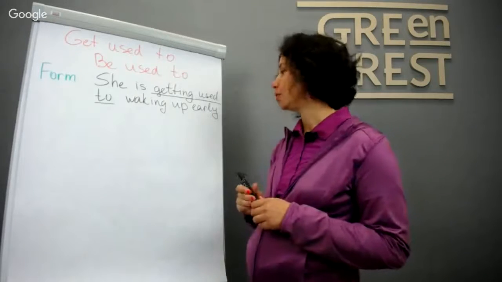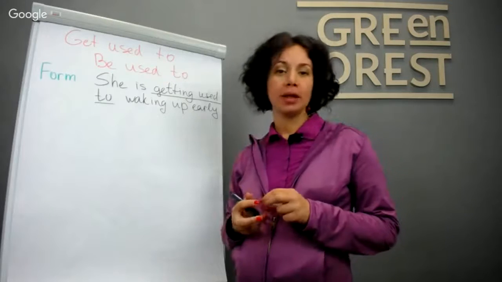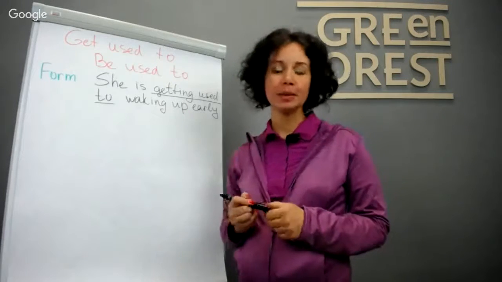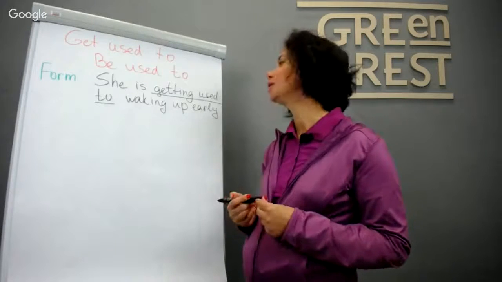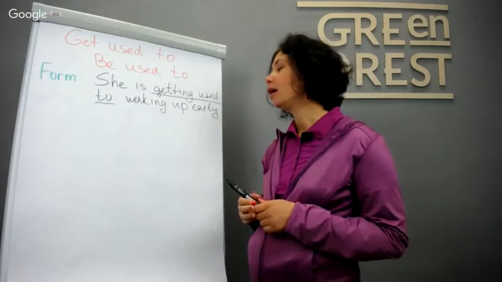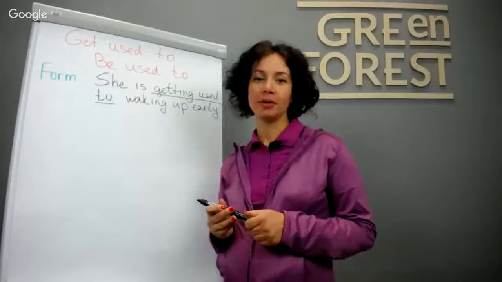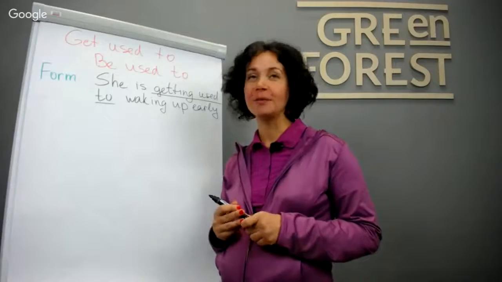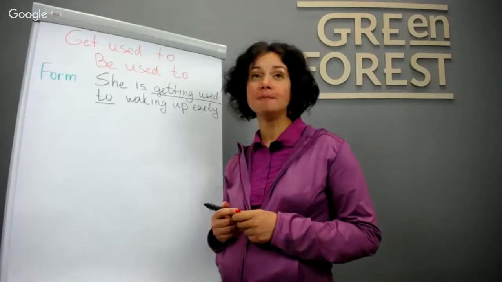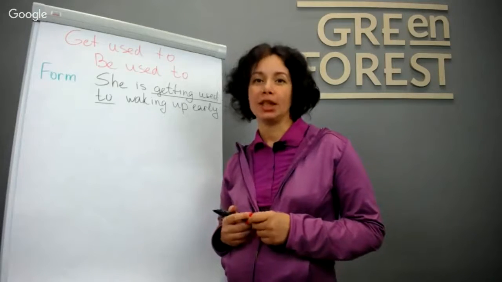Construction get used to, we can use in different tenses, in all simple tenses like present simple, past simple, future simple. Very often we can use it in past simple or in present simple, and very often we use it in present continuous. Also, sometimes it's possible to use in present perfect and maybe past continuous.